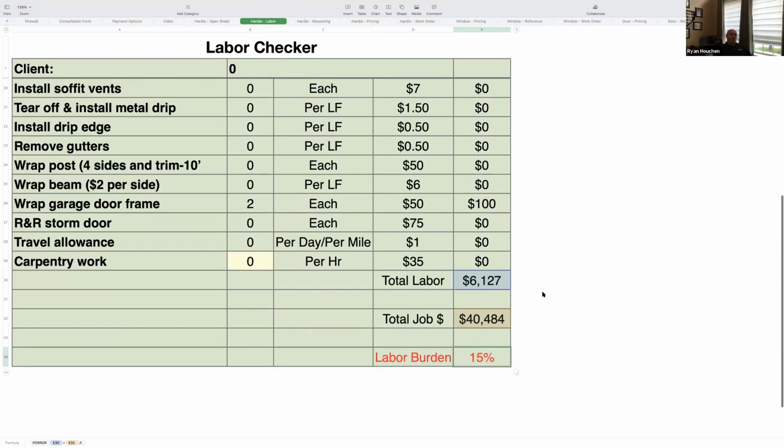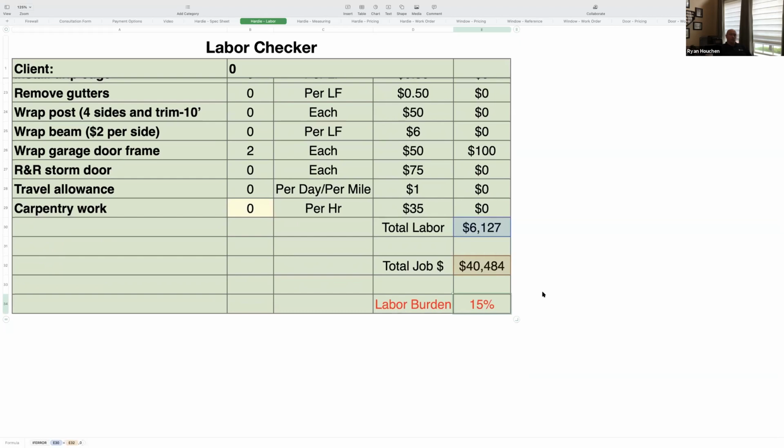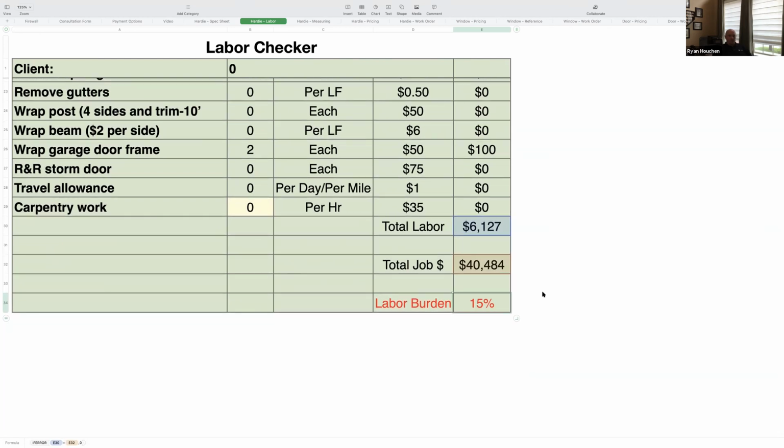But that's just on paper. That's not extra labor. That's not, we ran into this, we hit this, we had to bring scaffold for this, blah, blah, blah, whatever. This is on paper. This is telling me I'm getting paid on this job right now. But that's a far cry from what we find when we go out to the house.